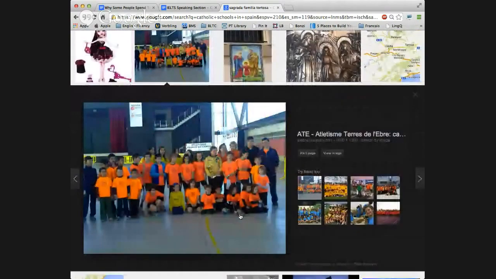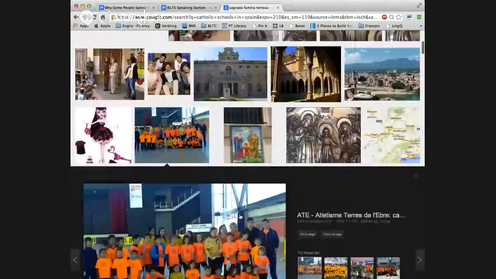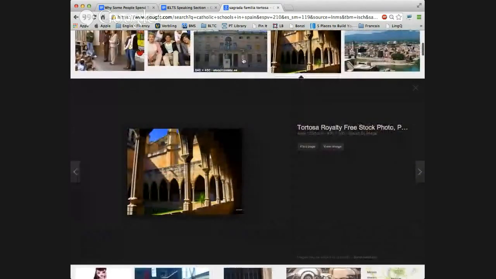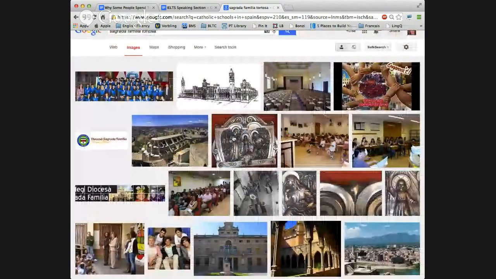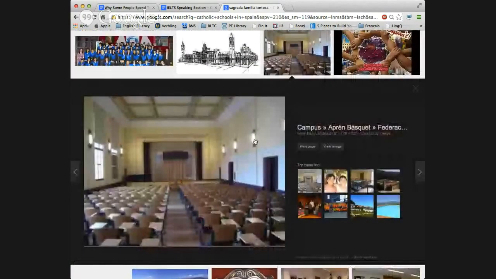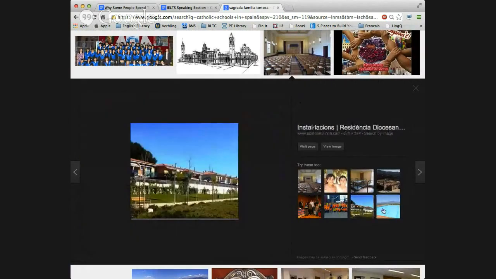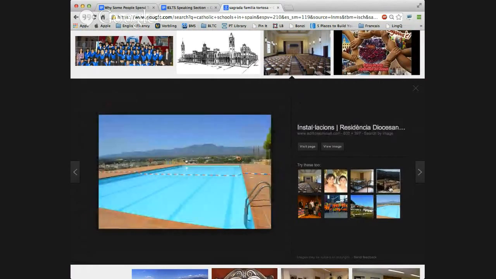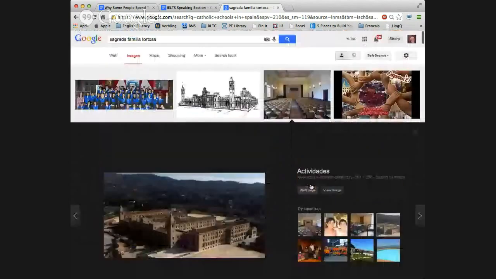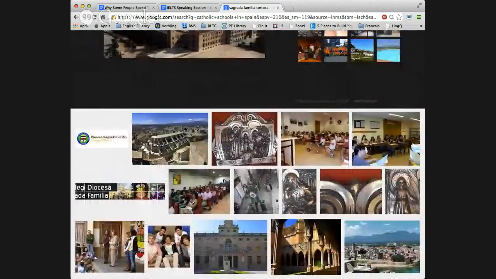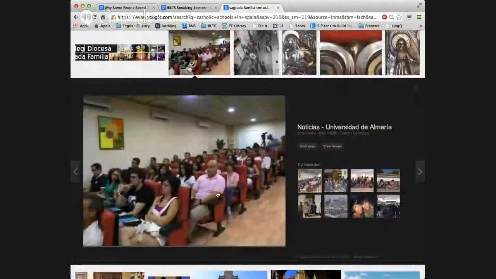Oh, okay. My first school, I studied in this center. Did you learn in Spanish or in Catalan? In Catalan. In Catalonia, most of the schools teach in Catalan. We only have Spanish when we study the Spanish class. All the other lessons are in Catalan, and the English lesson in English. So when you grew up, did you grow up speaking mostly Catalan and then you just learned Spanish in school?